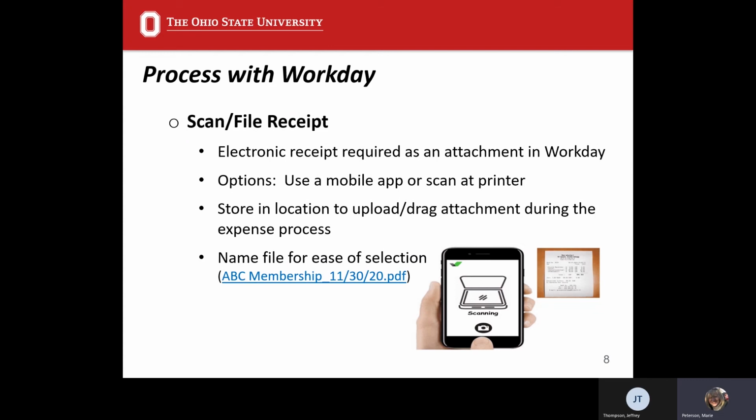Let's talk about scanning the receipt. One option is to place the receipt on your local copier and scan to your email address. This will create a PDF image of your receipt that you can store. Another option is to install an app to your mobile device for scanning the receipt. Workday has a mobile app you can consider, which requires some setup before use. Make sure the scanned image of your receipt is readable for audit review.